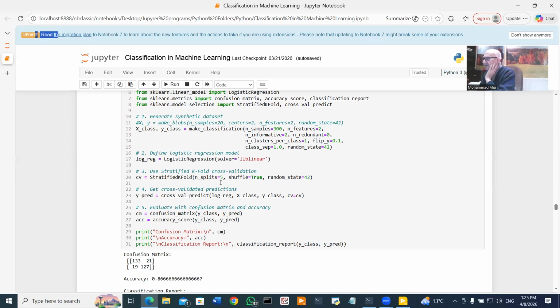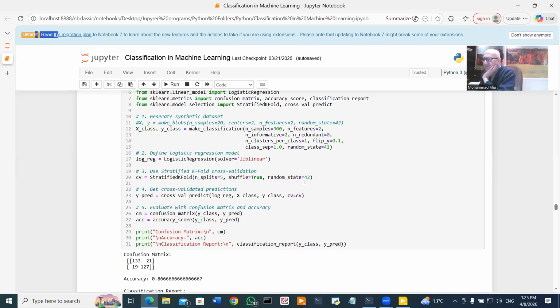We have split the data set to 5 parts. If there are 300, each of them will be about 60. They are shuffled to mix them in a random manner, and the random state is given 42.